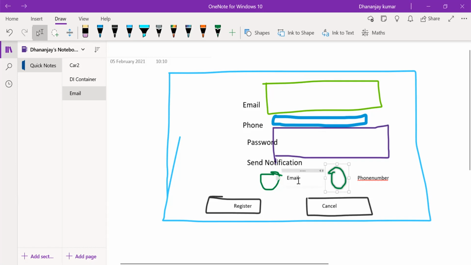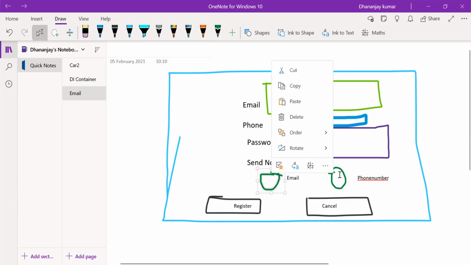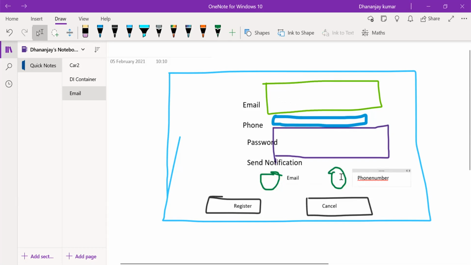Step number one is that whatever the user has selected here, we need to know, and the user can keep changing. The user would click here, click there, click here, click there. So whenever the user changes a value in this form, we need to work with that. And step two, on the basis of that, we need to either put a validation on phone or remove the validation from phone.